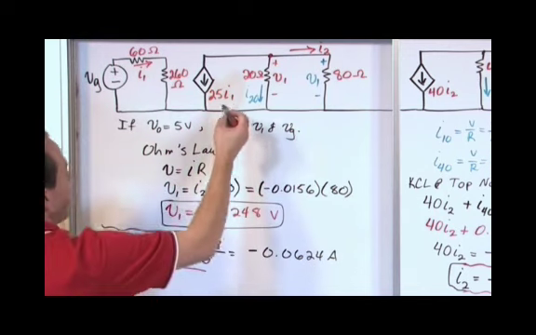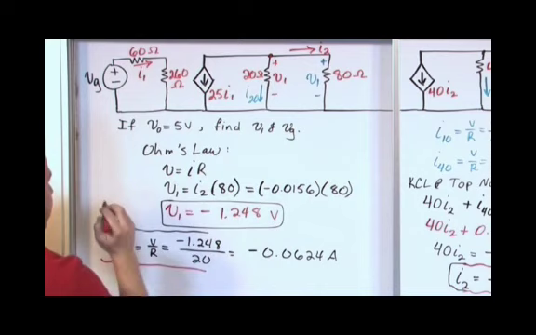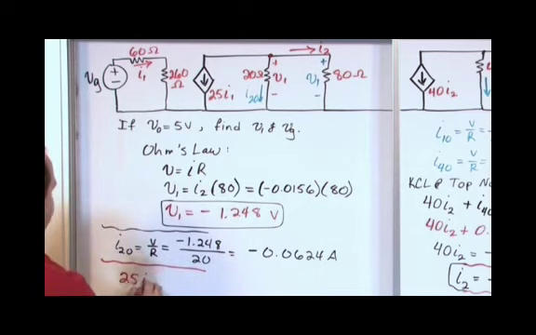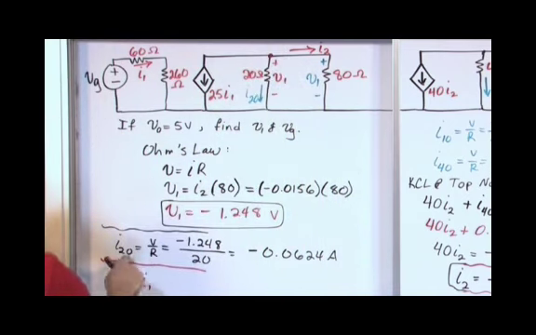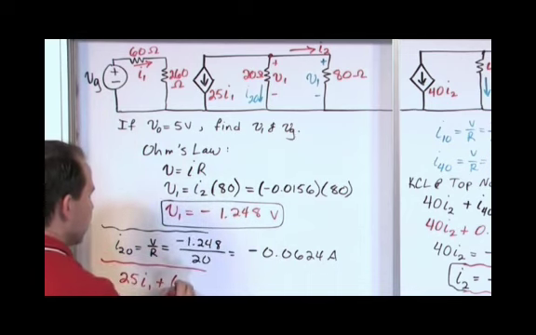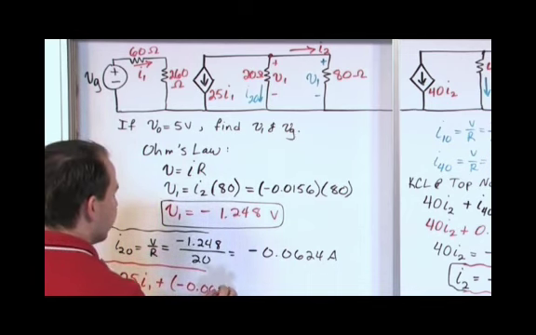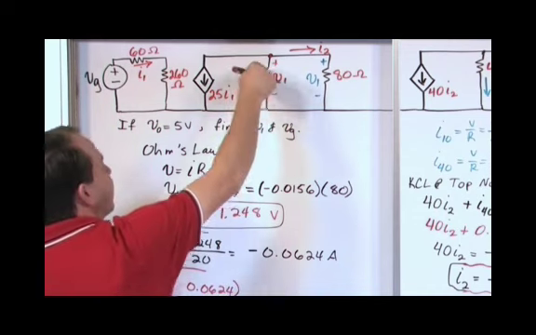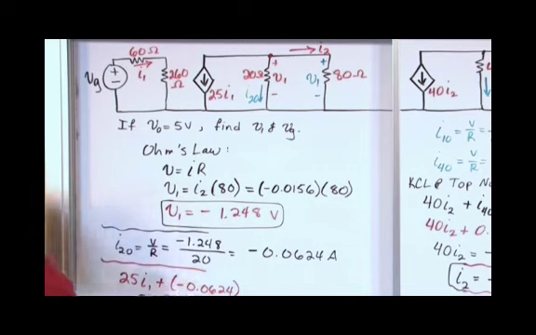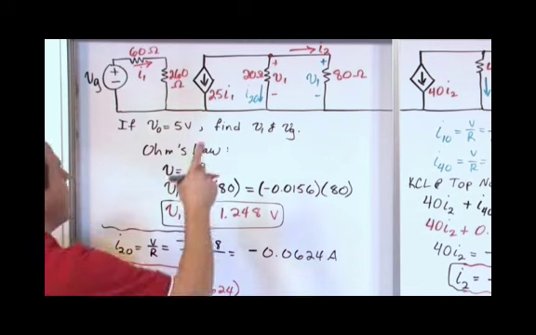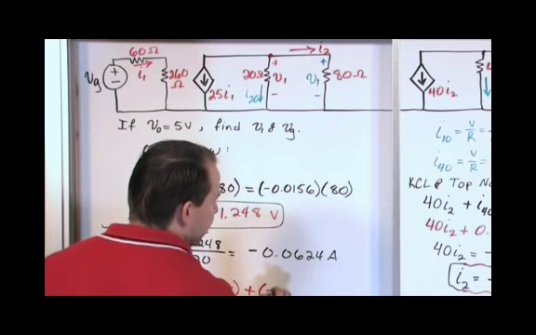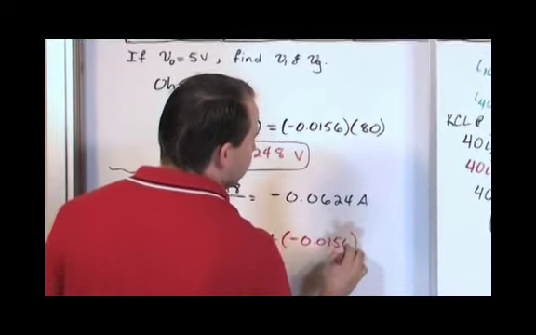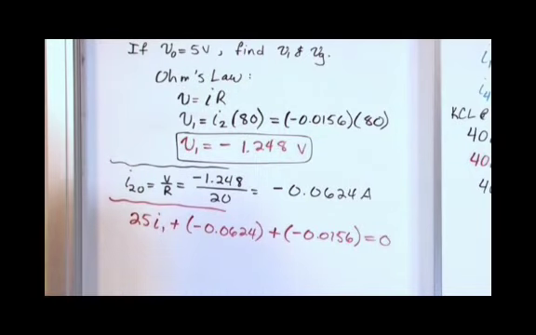So what I'm going to have is this current is coming out of this node, so it's positive, so it's 25 I sub 1. This current, I sub 20, is flowing out, but I just found that, right? So it's going to be plus negative 0.0624. Notice I put a plus sign here because it's flowing away from the node, but the actual current's negative, so this is how I keep track of it. It's plus because of my sign convention. I plug in the actual value of the current. I sub 2 also flows out, so it's a plus, and I get a negative value for I sub 2 from over here, negative 0.0156, and that's all equal to 0. That's Kirchhoff current law at that node.